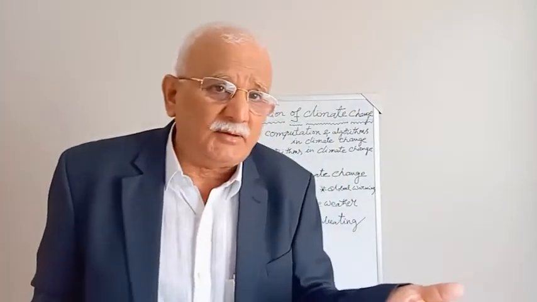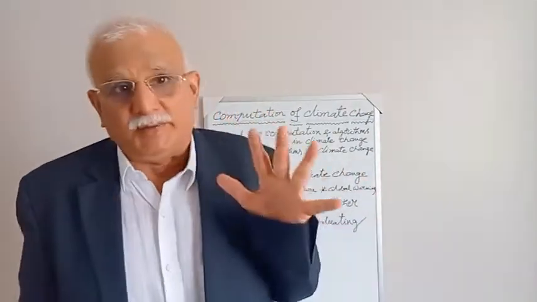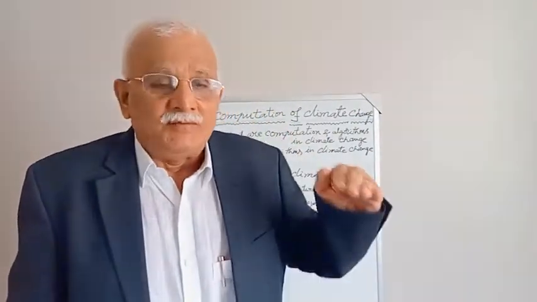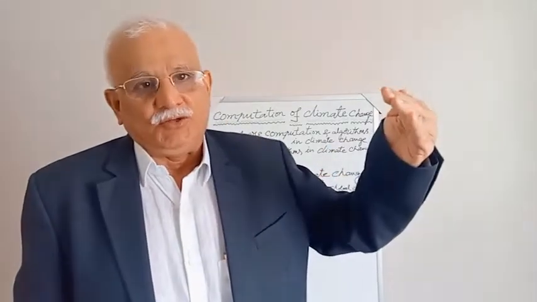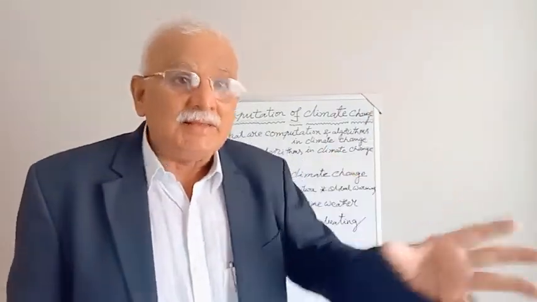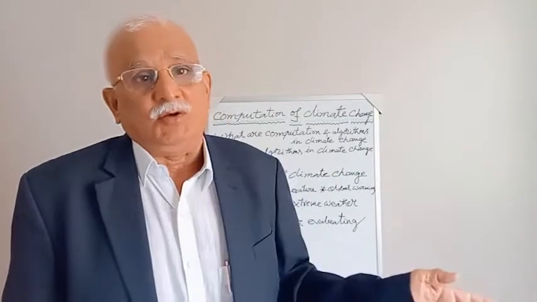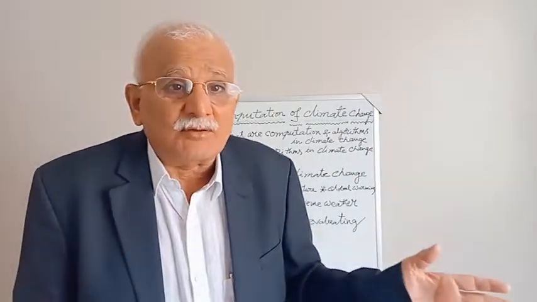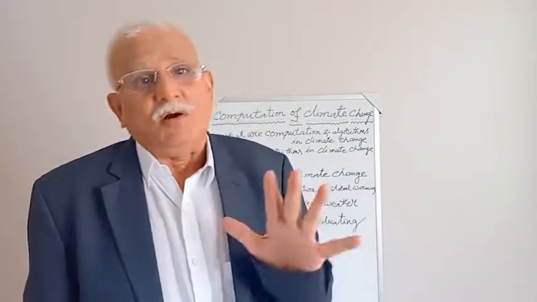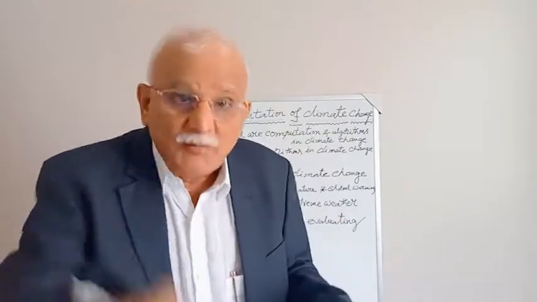What is global surface temperature? Both lithosphere and hydrosphere. I repeat once again. When there is a small increase in the CO2, that increases the surface temperature of the globe. What is the surface temperature of the globe? Not only land and water. So this is the basis. How can it be calculated?